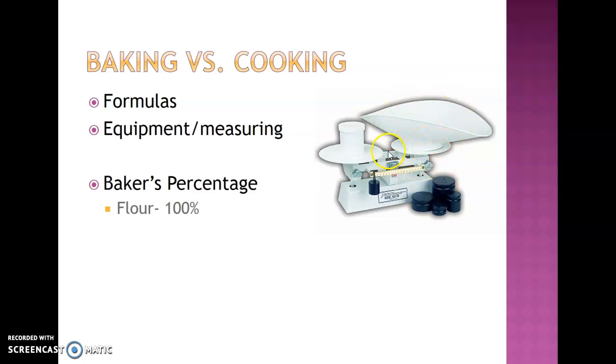This is a counterweight to account for the weight of the bin. You can add an 8-pound weight, a 4-pound weight, 2 or 1. You can add the amount of pounds you need onto this platform. If you need less than a pound, these are 16 ounces here. You get your weight, and then you would fill this bin and wait for these two to balance out.